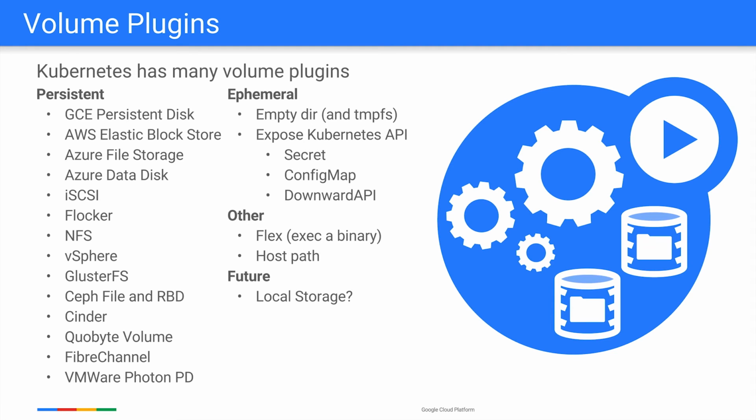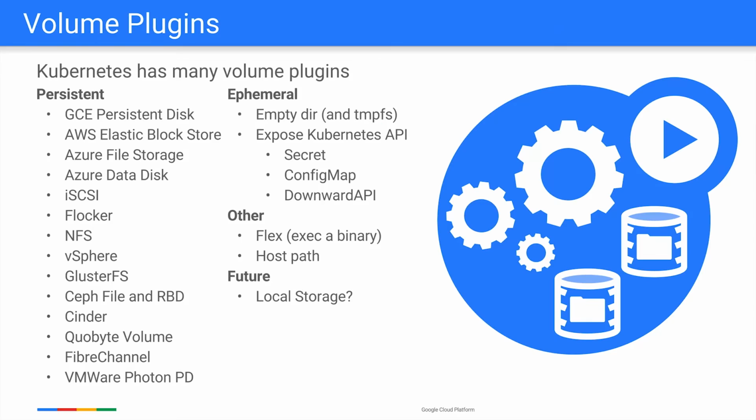Secret, config map, and downward API are concepts in the Kubernetes API. They are mechanisms for sharing configuration and cluster information with applications. One of the core principles of Kubernetes is to meet the users where they are. This means that instead of requiring applications to talk the Kubernetes API, we try to make the data available in the form that applications already know how to consume.